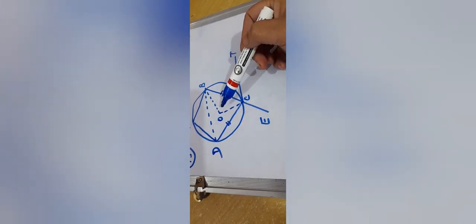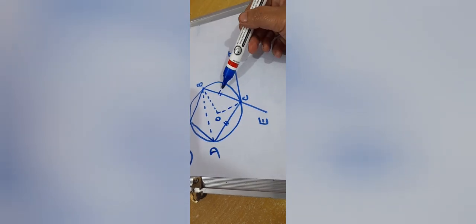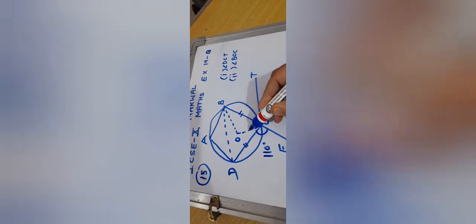Number 15, we are given this figure and additional information is ABCD is a cyclic quadrilateral in which CB equal to CD. So mark these equal. TC is the tangent to the circle. If O is the center of the circle and BC is produced to E such that DCE is equal to 110, so this angle is 110 degrees. Now we have to find angle DCT and the second part is we have to find angle BOC. DCT, meaning this complete angle, and BOC, angle at center.